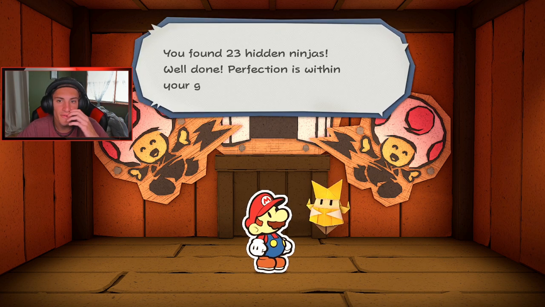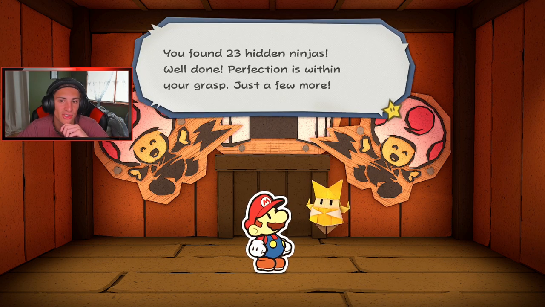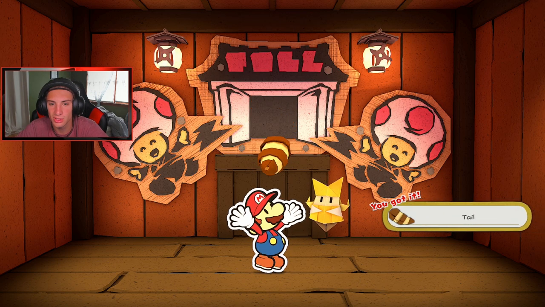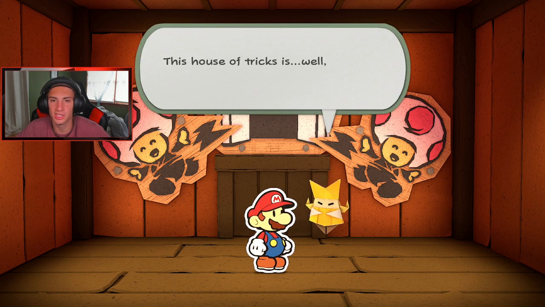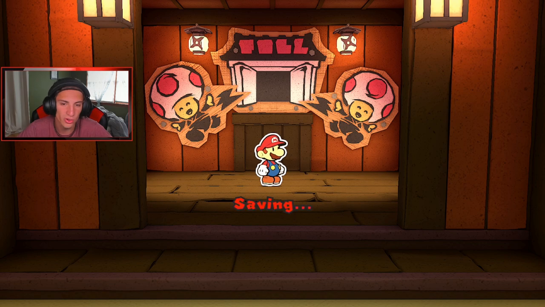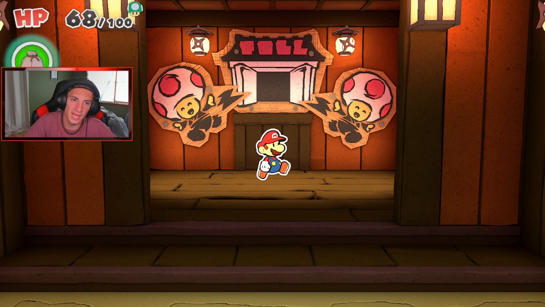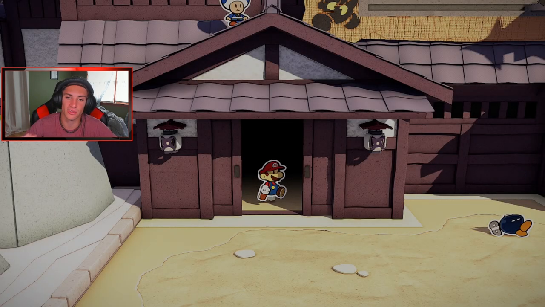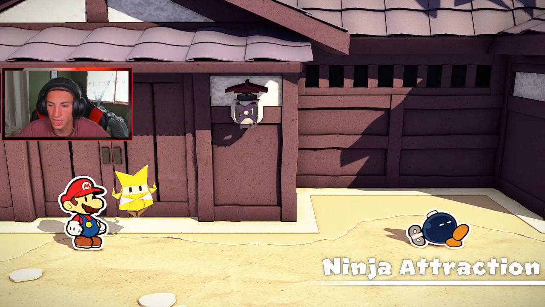Did we find them all? We found 23. Well done. Perfection is within your grasp. Oh my god, we missed a couple. We missed a couple, but we still get a reward, which is awesome. A Tanuki tail. But I wonder what the reward is. If you guys know, let me know in the comment section down below. It might just be like a collectible, maybe a toad or something along those lines, a bunch of coins. I don't even know, but we got Tanuki tail, and we are chilling. We missed, I don't even know how many there are. I don't know, but we got 23. I feel like we missed only like 1 to 3 of them.